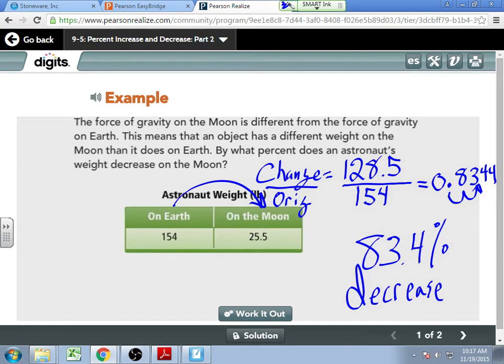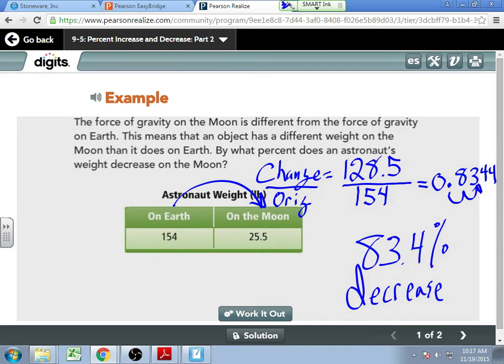So on the moon you weigh approximately what percent of your normal weight? No, that's the percent decrease. Shahid? 20. You're doing the subtraction wrong in your head. You're forgetting to borrow. Olivia? Is it 17.6? You weigh 16.6, or we could round up and say 17. On the moon, you would weigh approximately 17% of your Earth weight.